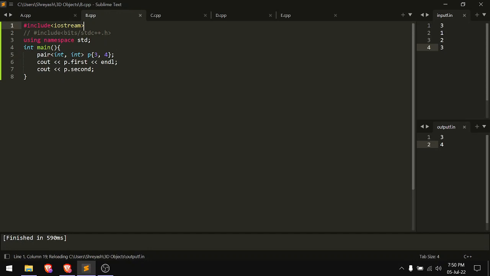But if I include my bits/stdc++.h, and I comment this one out, this is actually the standard C++ library. All the header files are included in this library: algorithm, pair, vector, utility, cstdlib, math, and all those header files, they are included in the one line.